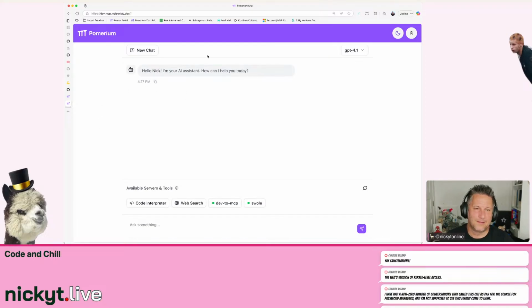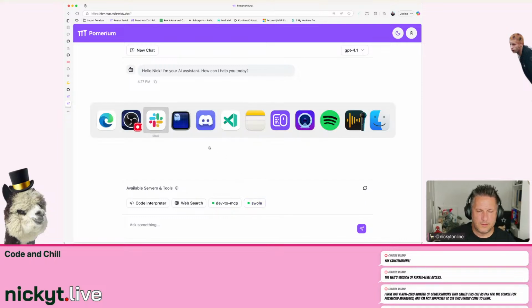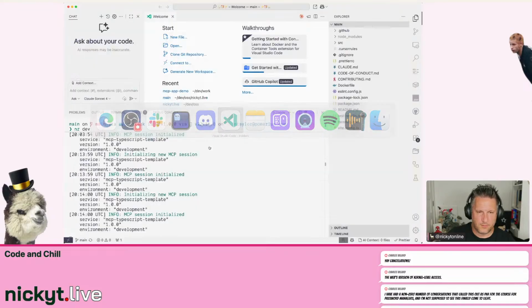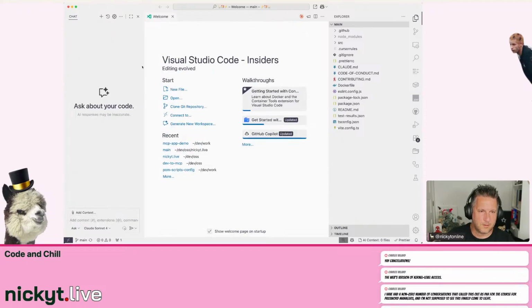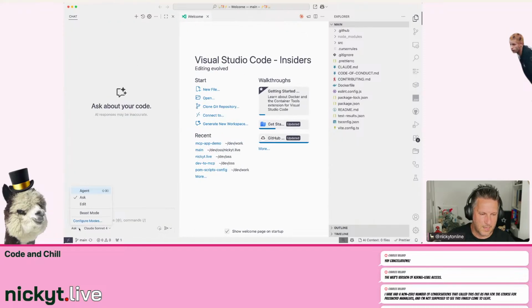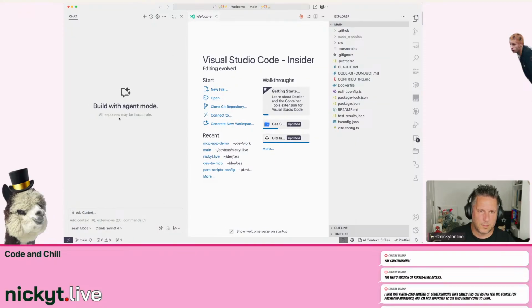Cool. All right, so yeah, we've got the MCP server there now. That's great. So basically, what we need to do now is come to VS Code. Now we can try it in VS Code. I have beast mode enabled. This is going to be a one tip a week that I'm going to share at some point.